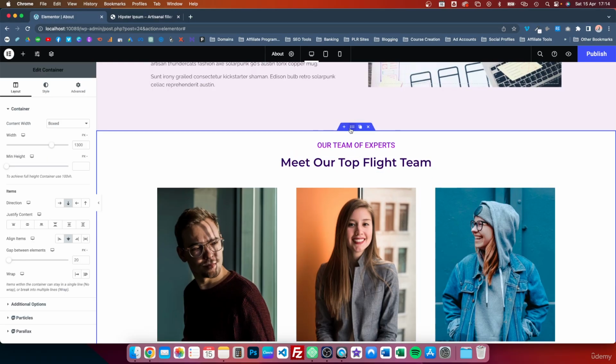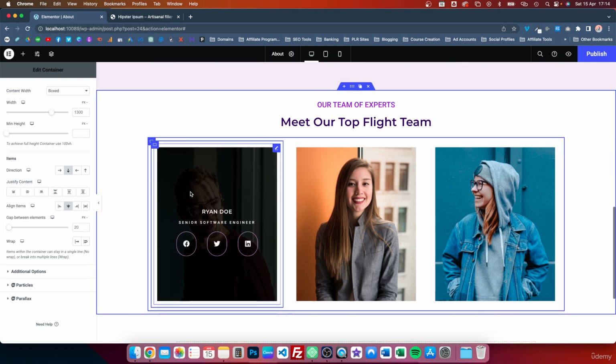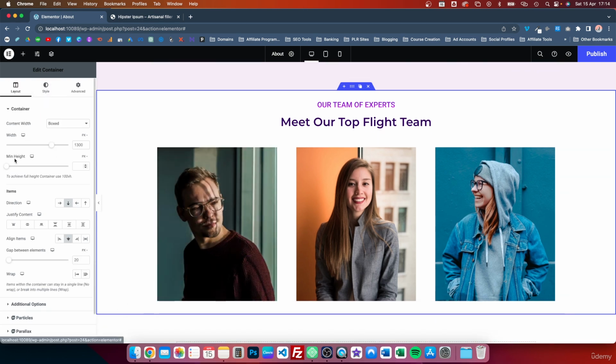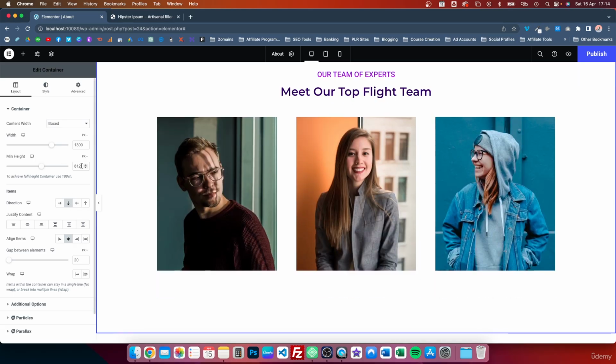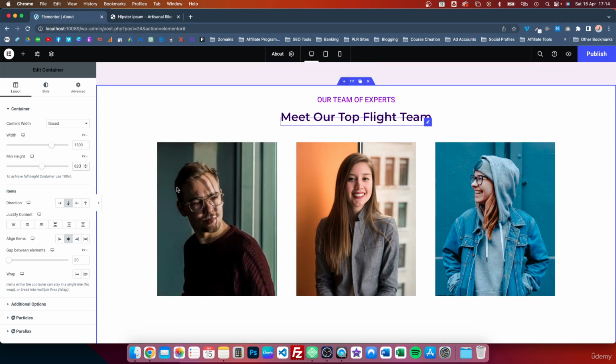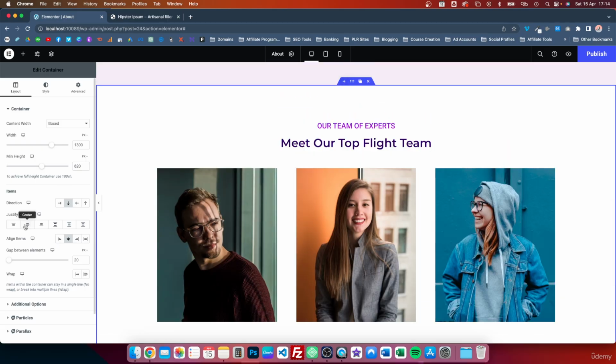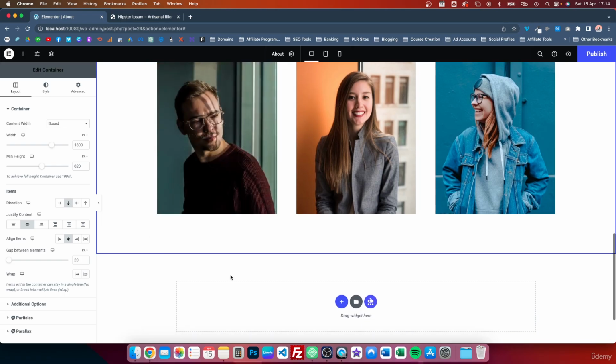So I'm just going to add some padding to the top and bottom. We could again just give it a minimum height if you wanted to. In fact, let's just give this one a minimum height of maybe 800 or maybe 820. And then the top parent container, let's just justify content into the center so that it sits in the center there.